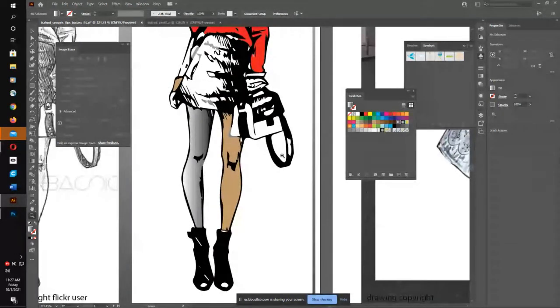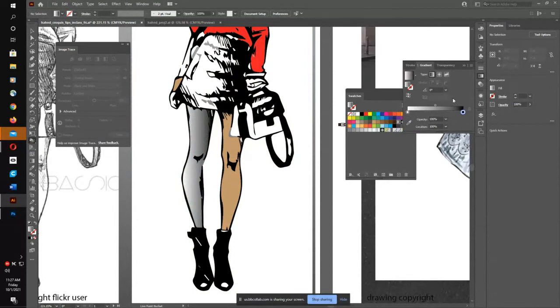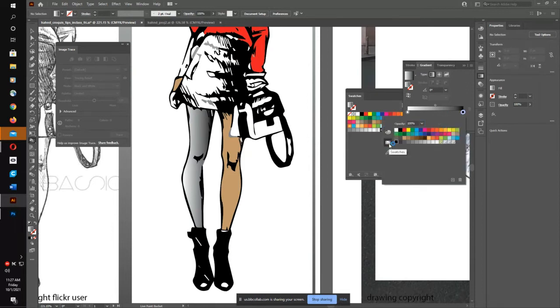But if I wanted to change the color, so I have this gradient selected as a fill, and I have my paint bucket tool, right? If I want to change the color, I just go over here to this properties panel and click on the gradient. And now you can see I can change how the gradient is made, if it's a circular or a band. I can also change the color here. So if you want to add a color, you just click on this color bar and you can add a color. If you want to remove a color, you just pull that off. If you want to change a color, you just double click on the actual slider and you can choose a preset color, or you can go to your color palette and double click here and choose any color.